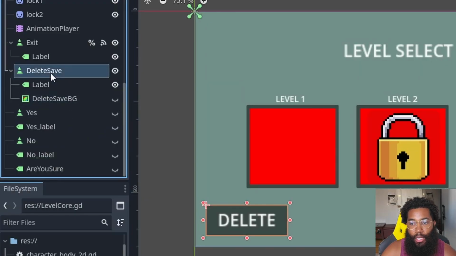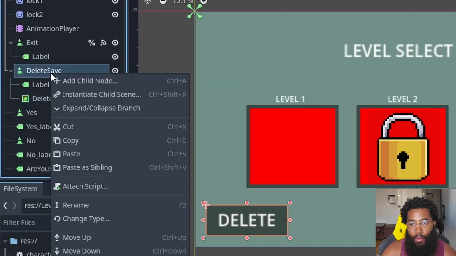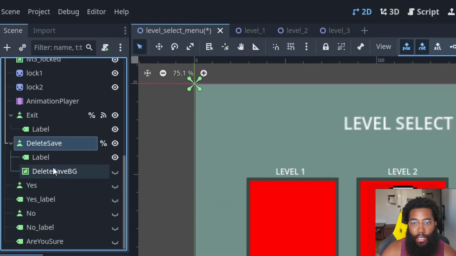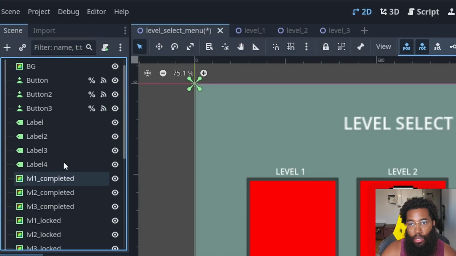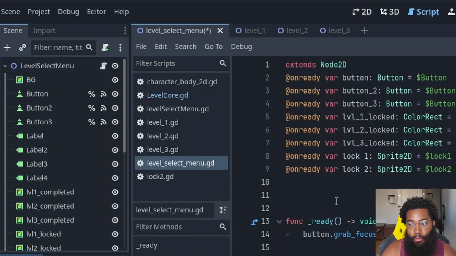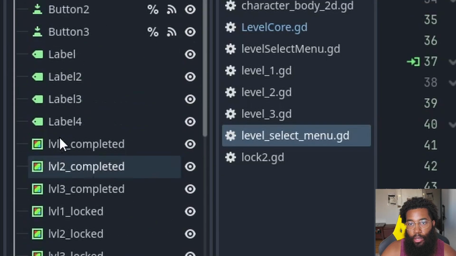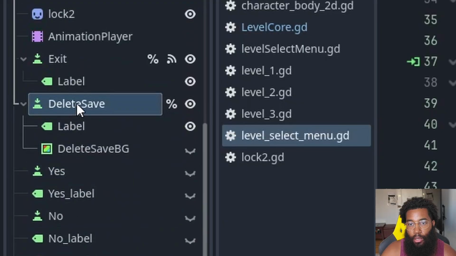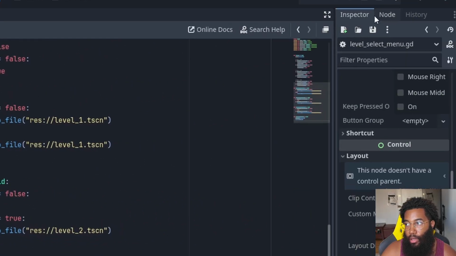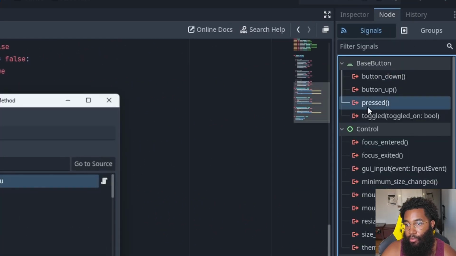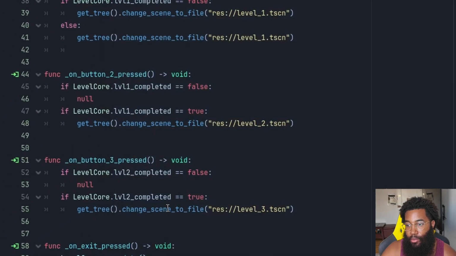So on the delete save button, we could access this as a unique name just to be safe and add a script to level select menu. So we're going to connect the button, delete save, go to node, on button pressed, connect.